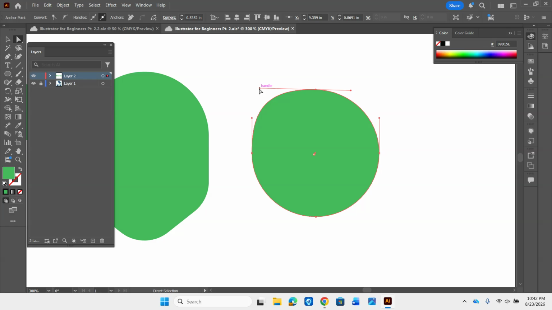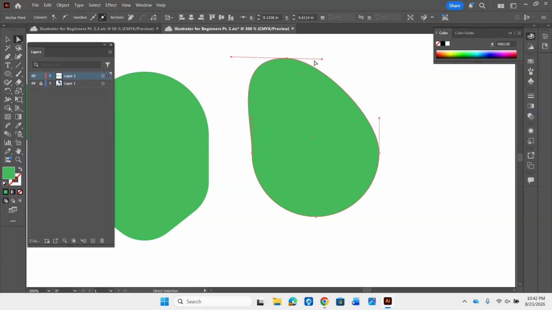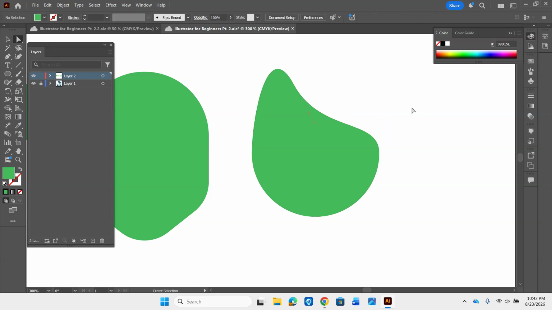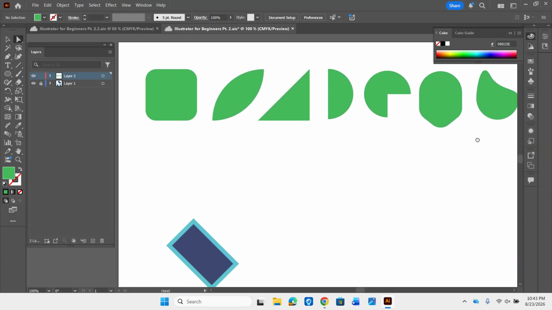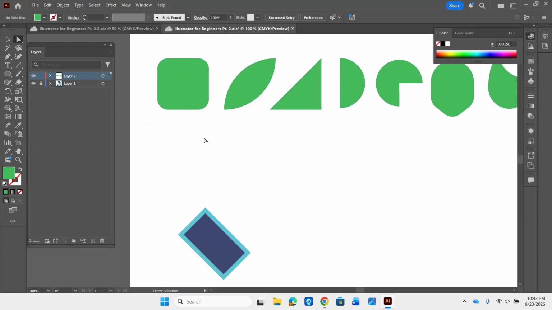Right. Now, what if I grab the anchor, come over to the anchor, click and hold, and drag it around? Notice what that does. Right? Okay. All right. So we got kind of a weird teardrop shape. I think we're about running out of space here, so let's move over and down about right here. Something we've not done yet is create a triangle.